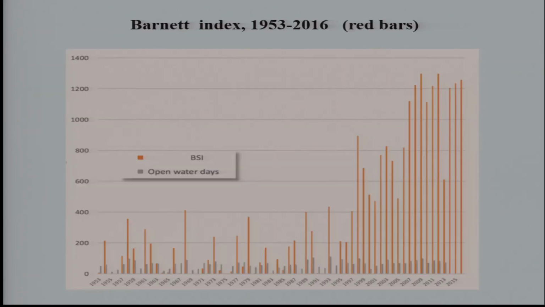And this is a plot of the index. The red lines show the index. Because it's a sum of the 5 metrics, it's not a normal distribution at all. It really amplifies the changes in ice conditions. But you can see how there has been a regime shift, low values through the 60s, 70s, 80s, into the 90s, and then very high values in the last decade.